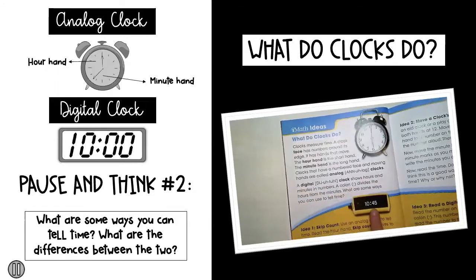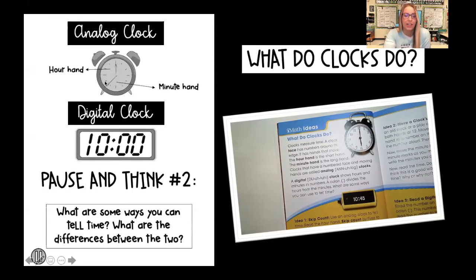So we have a digital clock in our classroom that shows us what time it is all day long. Now we can look at our left side, which shows some examples. We have our analog clock right here, and it shows us our hour hand, which is our small short hand. And then we have our minute hand, which is our long hand right here. Then we have our digital clock. We have the hours on the left side, and we have a colon in the middle that's going to separate our hours from our minutes.